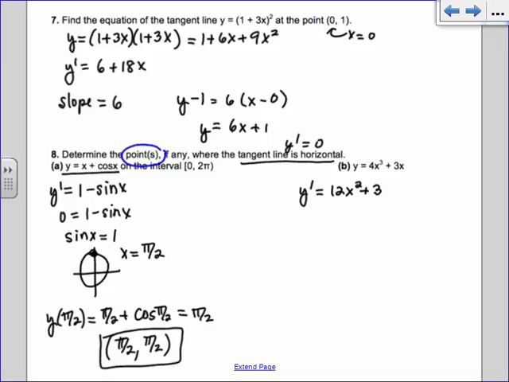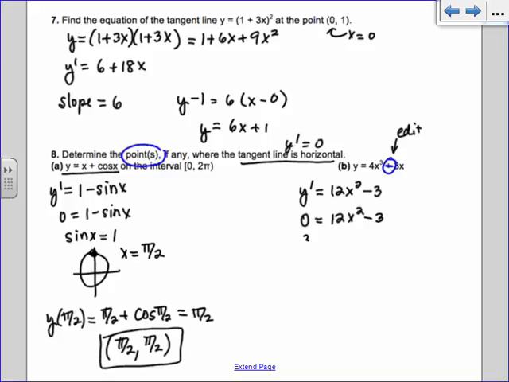Okay, so I'm trying to find where the tangent line is horizontal, so I'm plugging in 0 for y prime. Oh, wait, I made an error on this one. Make this a minus 3. Sorry. I changed that in the other class, but I forgot. Well, then it actually works. I want it to work. Otherwise, there would be no points. If it was plus 3, you'd have an imaginary answer, so there would be no points where it was horizontal. And that could happen. You might have no points.